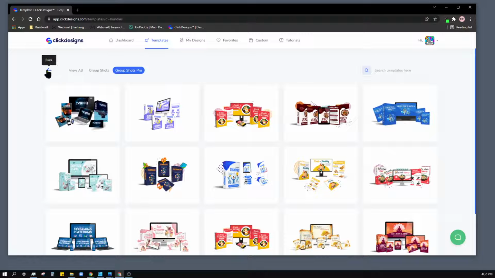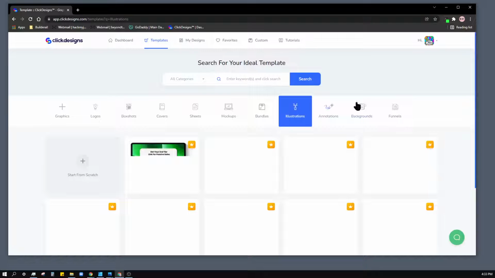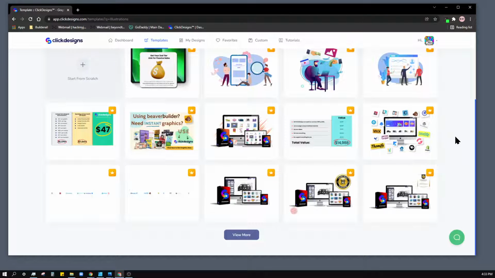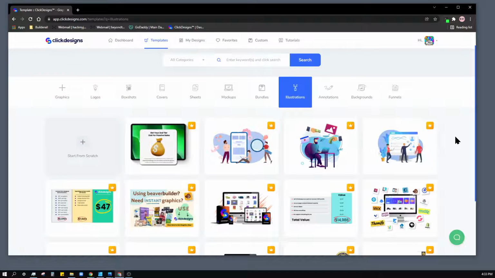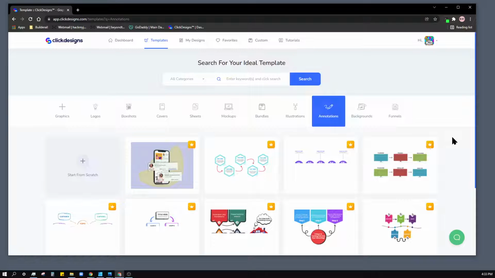There are a couple of things that I don't seem to own, like Illustrations seems to be in an upsell I have not purchased, and they look really interesting. But these are all set up. I can create an illustration from scratch. I just don't have in the upsells that I bought the ability to use these particular templates. And then there are Annotations, which is another one.